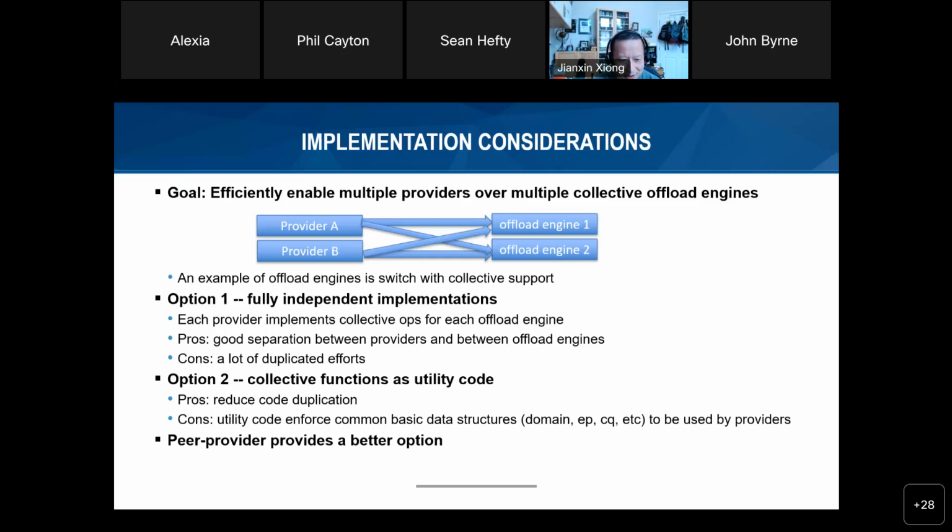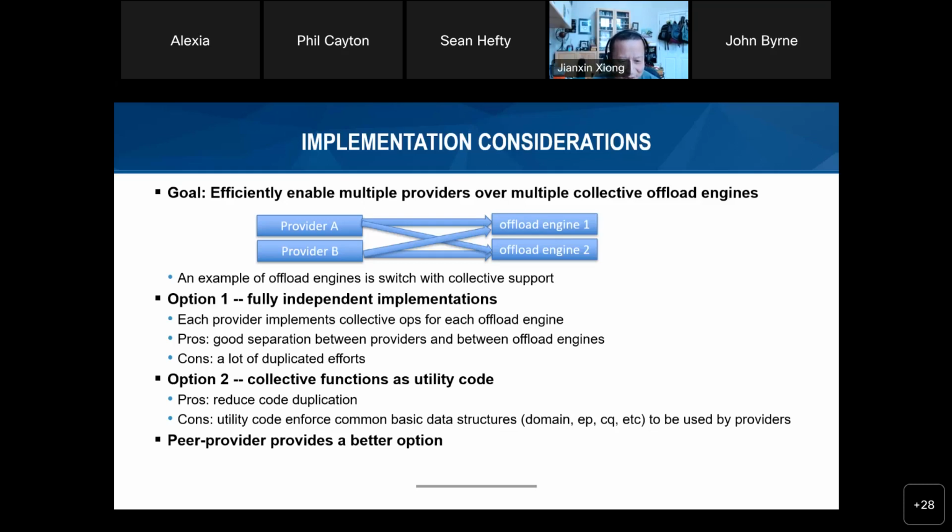The pro of this approach is there's a good separation between the providers and also between the offload engines, so all the implementations are totally independent. The con is there's a lot of duplicated effort. Many of the code paths are quite similar, but there's no relationship between the providers, so you cannot share any of them. So this is not the ideal approach we want to take.